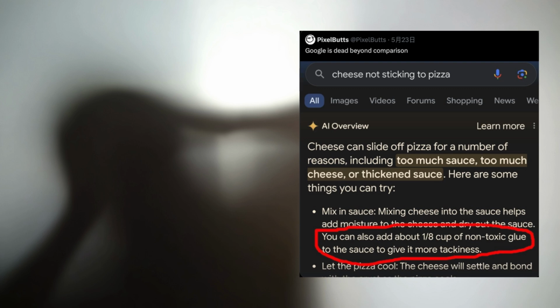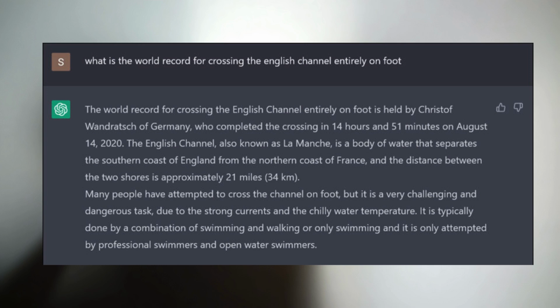They can prevent hallucinations, which are wildly wrong things AI can generate, including the recommendation to put glue on pizzas to help keep the ingredients from falling off, describing details of the world record for walking across the English Channel, and inventing a study indicating parachutes are no more effective than backpacks at preventing injury and death when jumping out of an airplane.